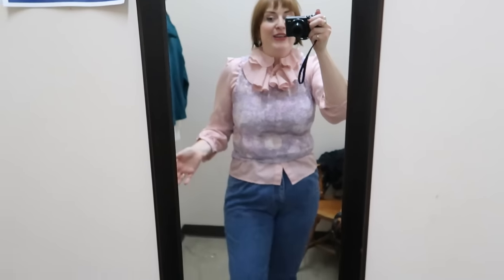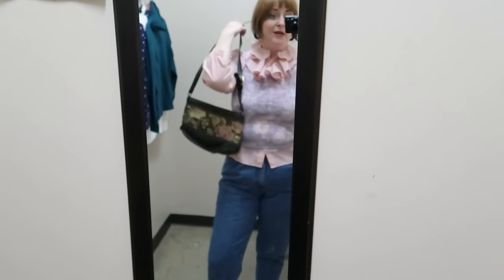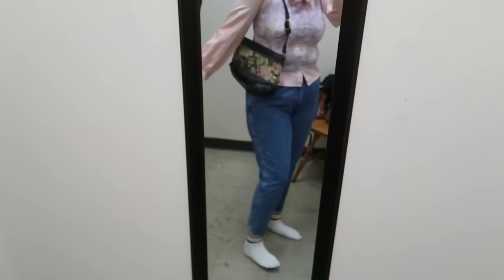Lastly, I just had to try on this blouse because the ruffles are so precious. It's a late 70s, early 80s blouse — no brand, but the ruffles are everything. I think I might have to get it for my shop; it's obviously too small for me. I'm going to try layering it with a piece I found earlier — wait, I love this! The ruffles make it the perfect blouse to layer, and since the blouse is too small, putting this over the top covers up the button edge issue. It's basically a lacy tank top — tight but I'm just giving you the ideas. I put this little bag with it and I think I'm going to walk away with that bag too. It's adorable and it's actually gone with a number of outfits I put together.